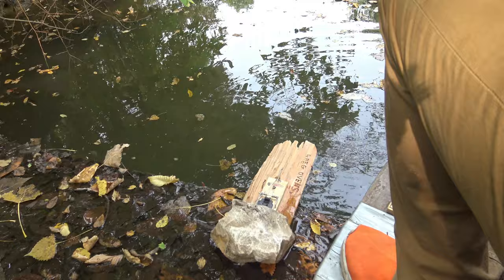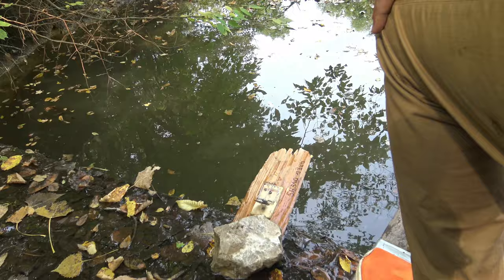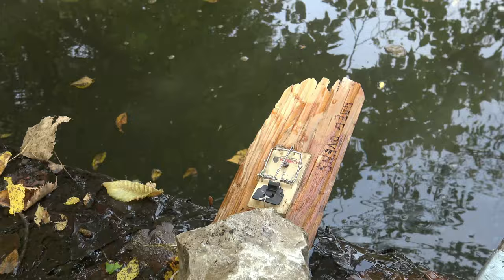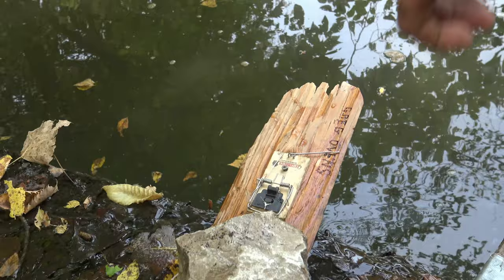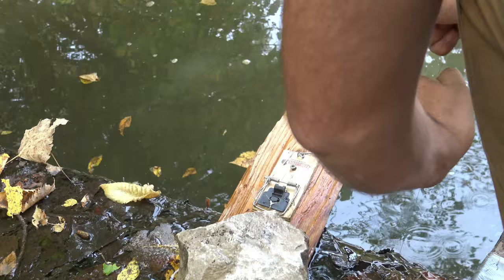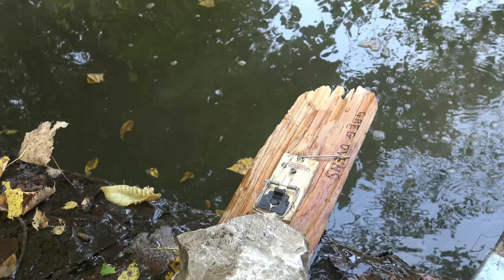Just got off. Oh no, it took the bait. Oh wow. Well, at least we know there's fish here. Ooh, we got off. Let's see what we got. Snagged. Now it's off over there. Oh yeah.